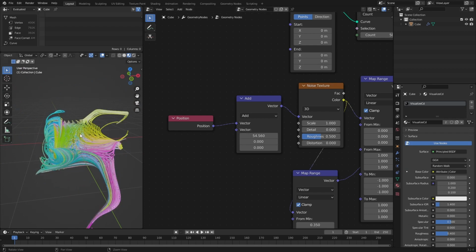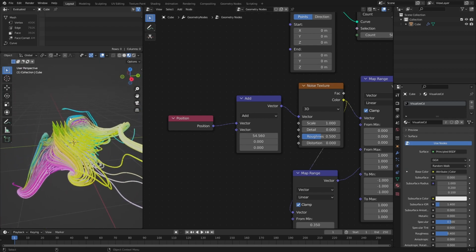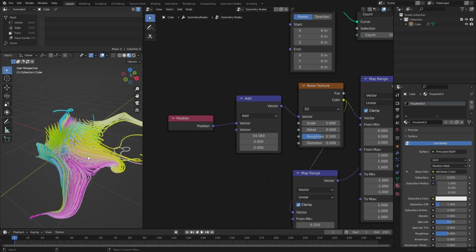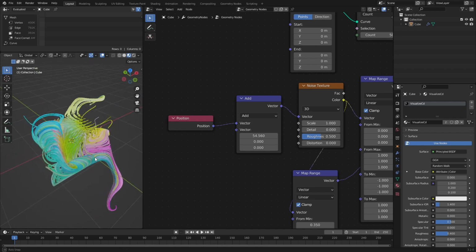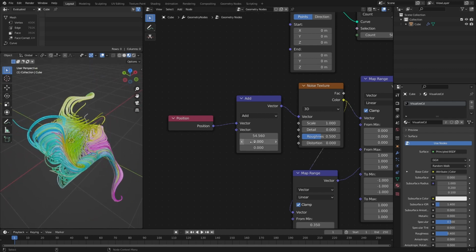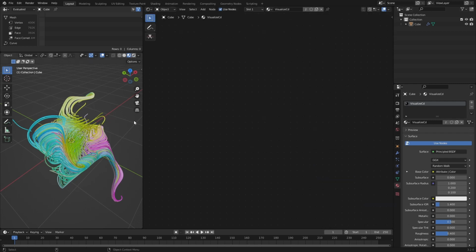But not only that, being interesting, at the same time, this gives you a very nice indication about what the noise field, the vector field, that you are working with actually looks like. So if you don't want to use this to create some pretty graphics, why don't you just use this for debugging your other setups that may use noise fields? Okay, now to finish this up, let's quickly go to the shader again and finally to rendering.